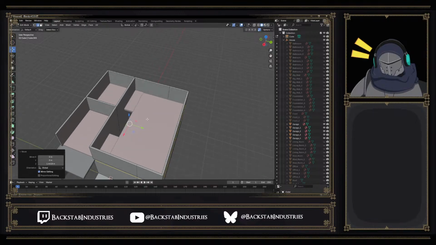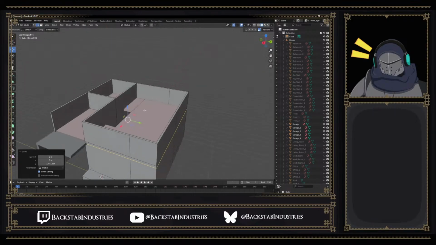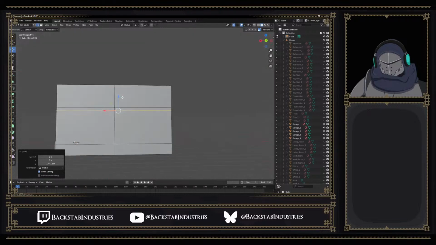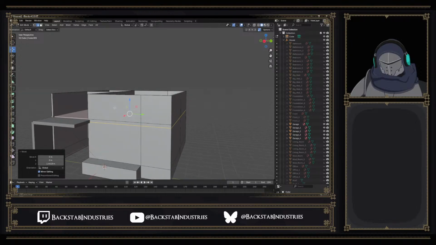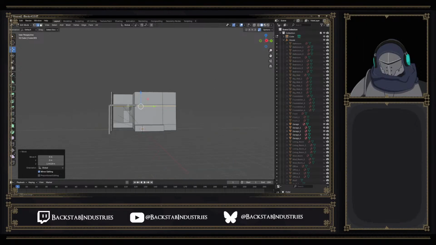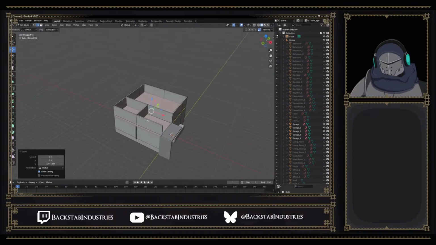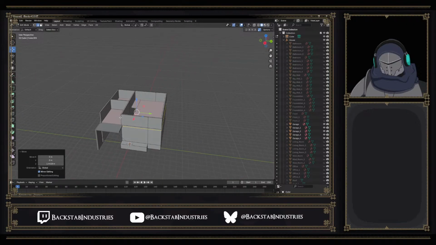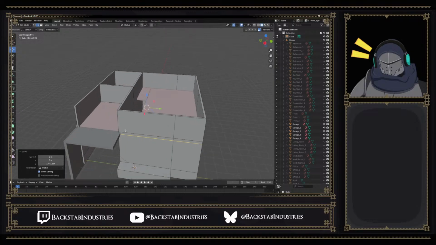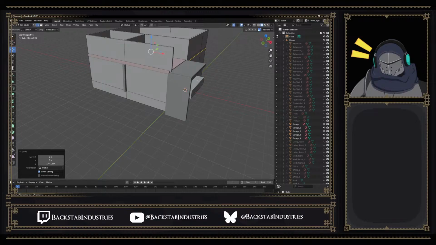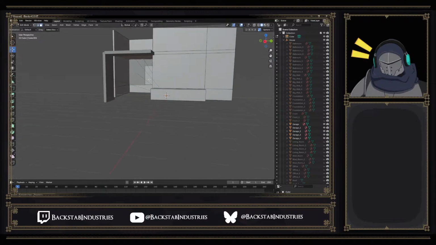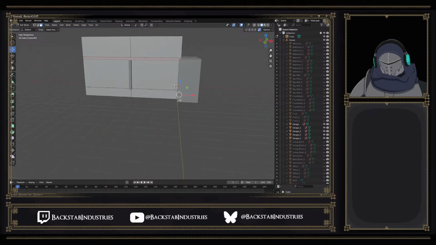Now, it just occurred to me, I'm eventually going to have to bring that inside as well. But that is not a problem that I'm going to bother with in the current moment. Because for now, all I want to do is get this garage. So finally, I have enough loop cuts that I can extend this out on the X.